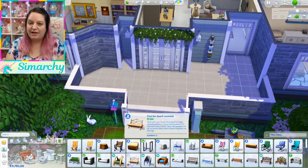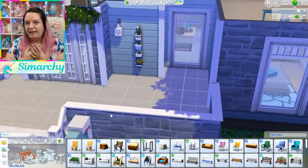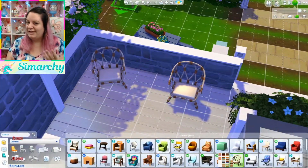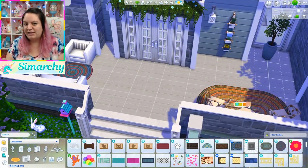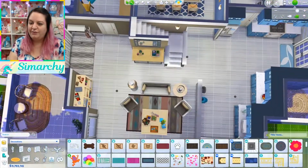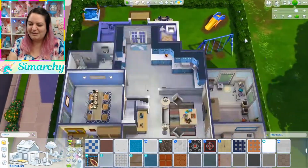I don't think the Sims will actually be able to use that bed. Sometimes I build more towards aesthetic than functionality because I don't really gameplay. Like I said earlier, I mostly just like to build. So there might be a few little tweaks here and there you have to do if you download one of my houses, but for the most part, I make sure that they're pretty navigatable. Is that a right word? You can navigate through them easily.